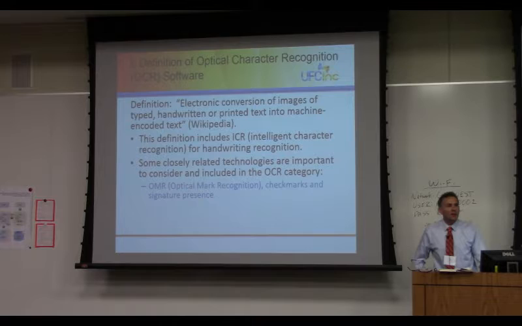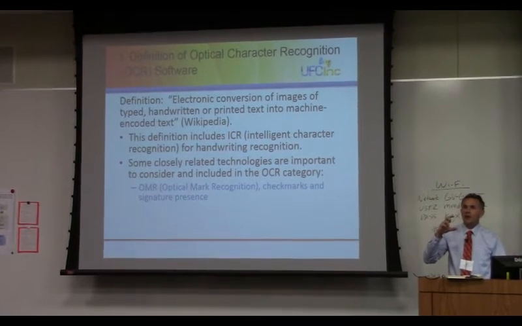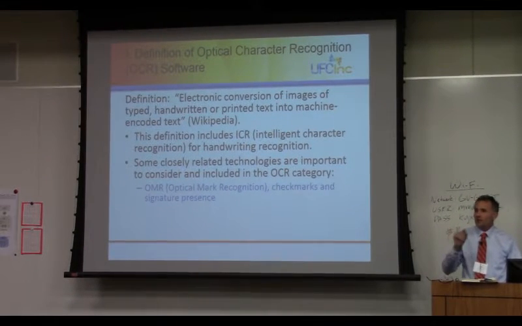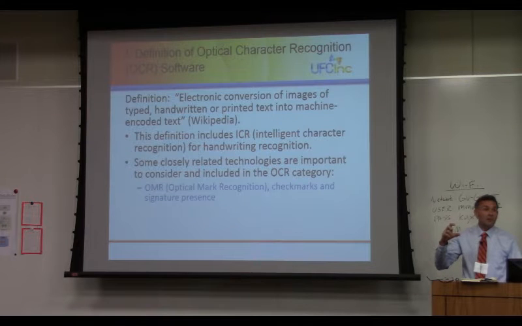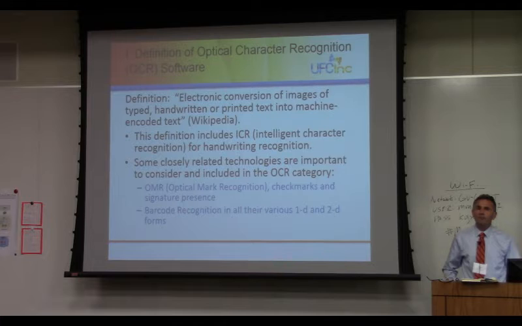And also something you can look at if there's a signature box on a form. We'll just look and see, is there anything written in that signature? And that basically is called signature presence. We also can capture an image of that signature as well. Barcode recognition. So very much standard. It all kind of falls into OCR. When you scan a form in, we recognize the barcode, we use that to assign metadata to the document.